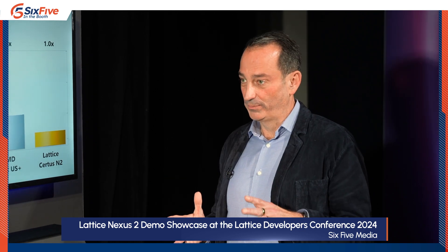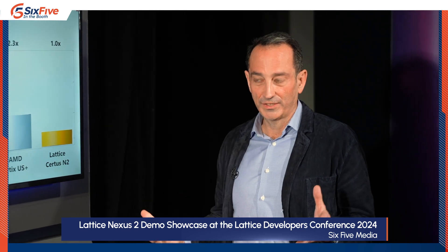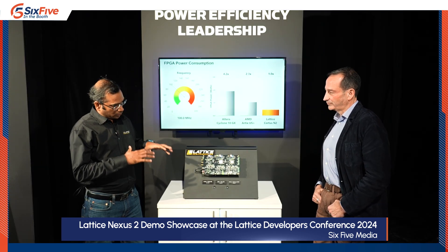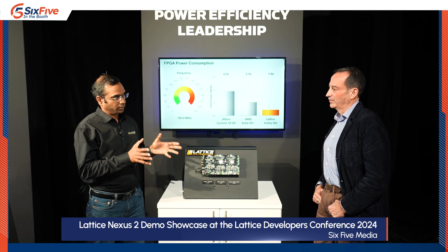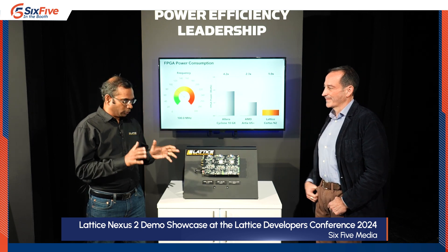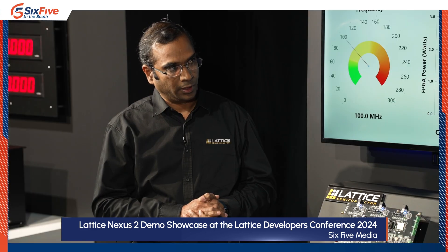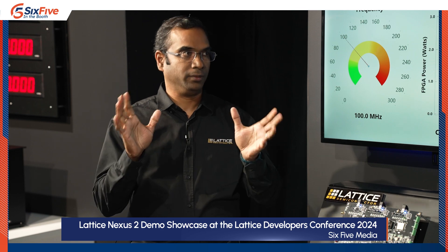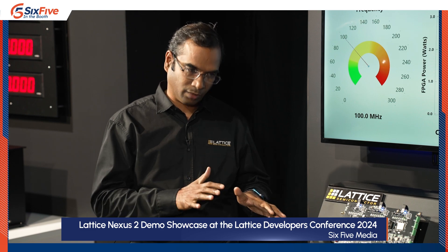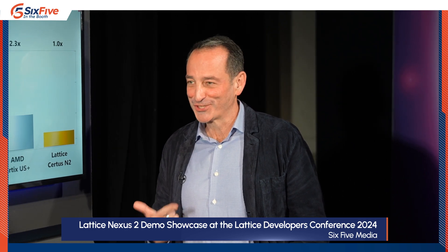This is a ground-up new design — correct? Yes. And it also looks like, based on the size, it's likely using a more modern process as well. It does. And the good thing is, it's not just about the process — it's also the architecture optimization that we always focus on for low power and small size. We always do a ground-up optimization. That's one of the main reasons there is so much power differentiation relative to other FPGAs, which are really watering down the high-density FPGA architecture. We've architected this for low power — both static power and dynamic power. We'll put the details in the show notes, and let's move over to the security demo.